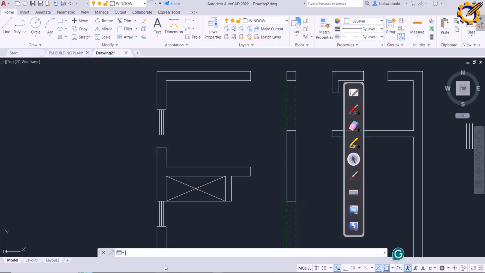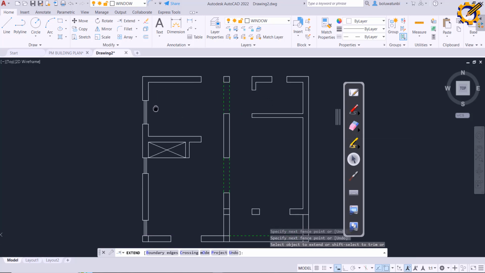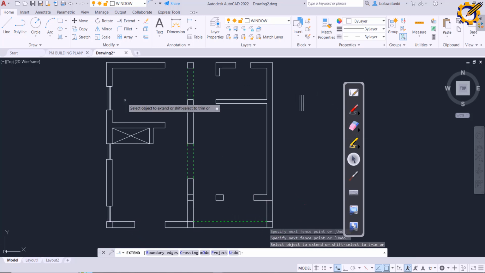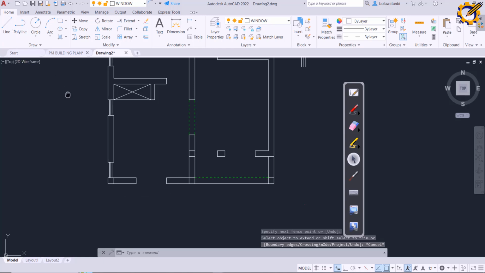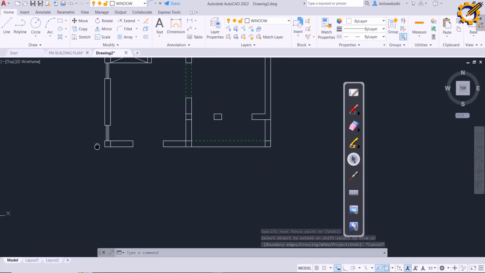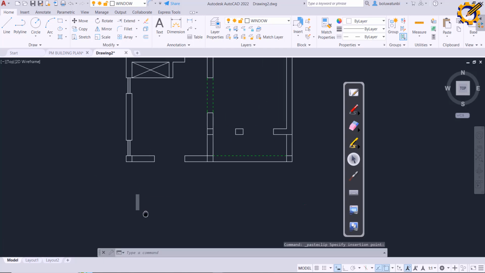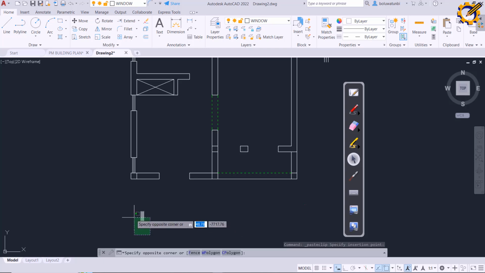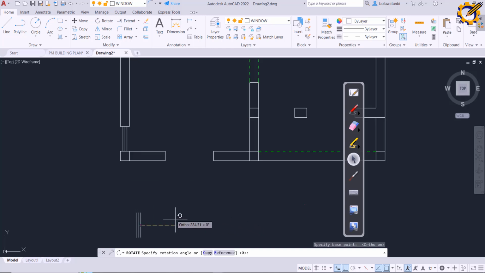Oh, perfect. Now I can use my extend command to extend it all the way down there. Do you see that? So that is it. We have a window right here also. So now instead of me redrawing, let me teach you. I don't know whether you are familiar with rotate. Let me highlight everything here and use rotate. If I'm using my rotate, I will switch on my auto mode so that it won't give me problems. Let me just pick maybe somewhere here.